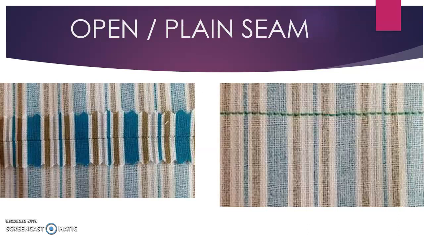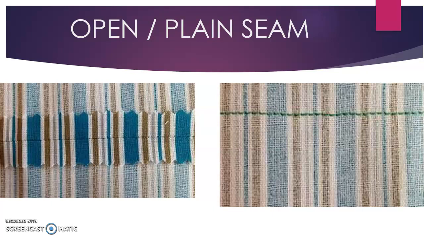Plain or open seam is the basic of all seams. When you are making any seam, 2 pieces of fabric are put together, and then other processes follow. In making an open seam, 2 right sides of the garment are put together. The right side of a garment is the side that shows when you wear the garment. They are put together, pinned after it is measured, tagged, and then stitched permanently.